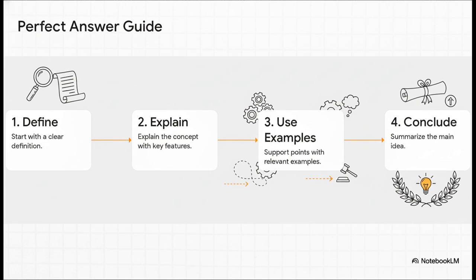1. Start with a clear definition. 2. Explain the concept with its key features. 3. And this is very important, use at least one relevant example, like the ones we discussed for Pakistan, China, or Zimbabwe, to support your points. And 4. Conclude your answer by summarizing the main idea. If you follow this structure, your answer will be logical, clear, and will definitely impress the examiner.